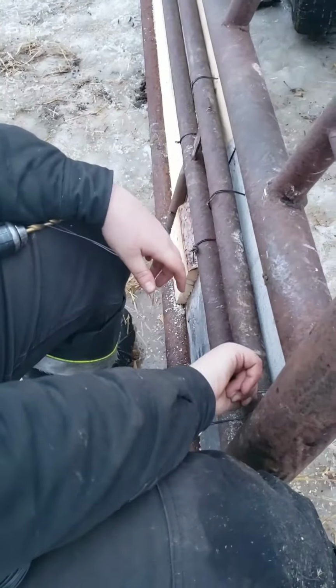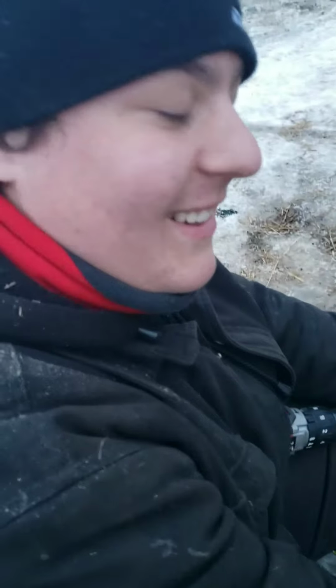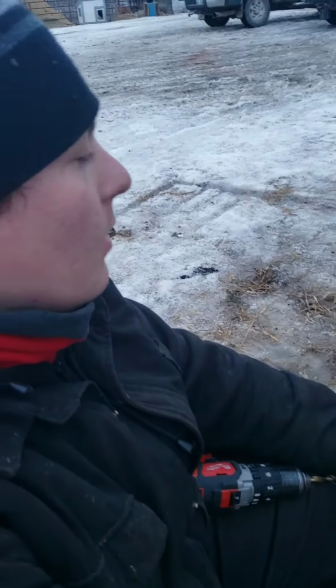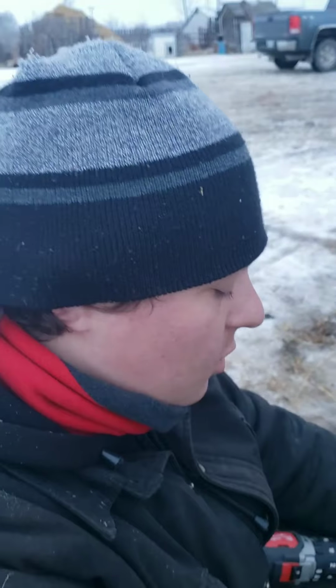So we use these boards because they push. The cows waste a lot. If we put the boards here, they won't waste as much and it'll push. Last time we had that feed pile back up there, like I showed you in the first or second video, we didn't have these on. The feed would just go right through and they'd step on it and all that.